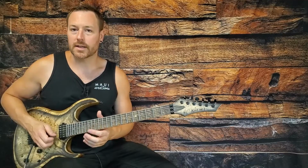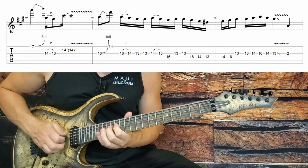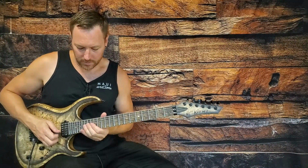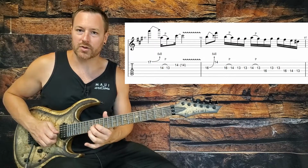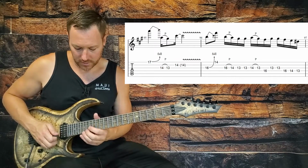So that takes care of the harmonized lick. Now we get into this one. Okay, so let's talk about what we're doing up here. 17th fret bend on the high string, and then jump down to 14 and 13 on the G string. Little pull off there, up to 14 on the B string, okay?